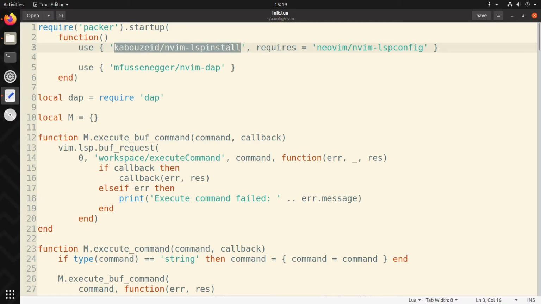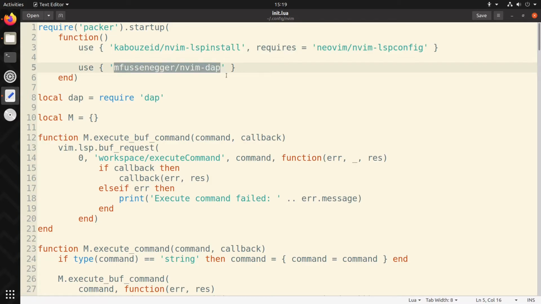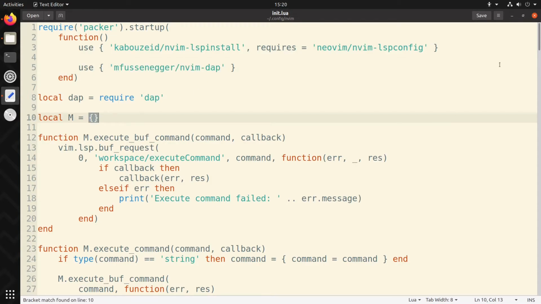You can avoid using this plugin, but you will have to set up the language servers manually, but I'm going to use lsp install for this video. Then we have lsp config as a dependency of lsp install. Then we have nvim-dap, which is the debugger client we are going to be using in Neovim.